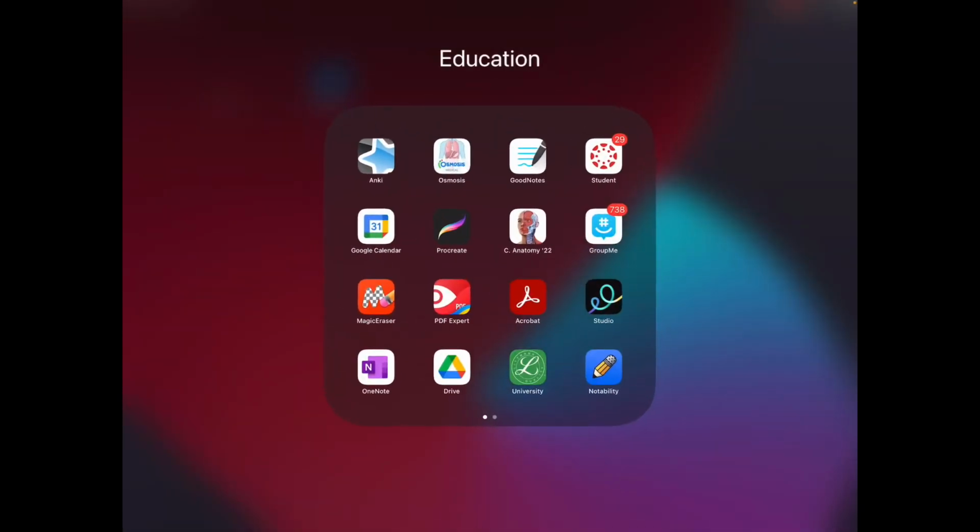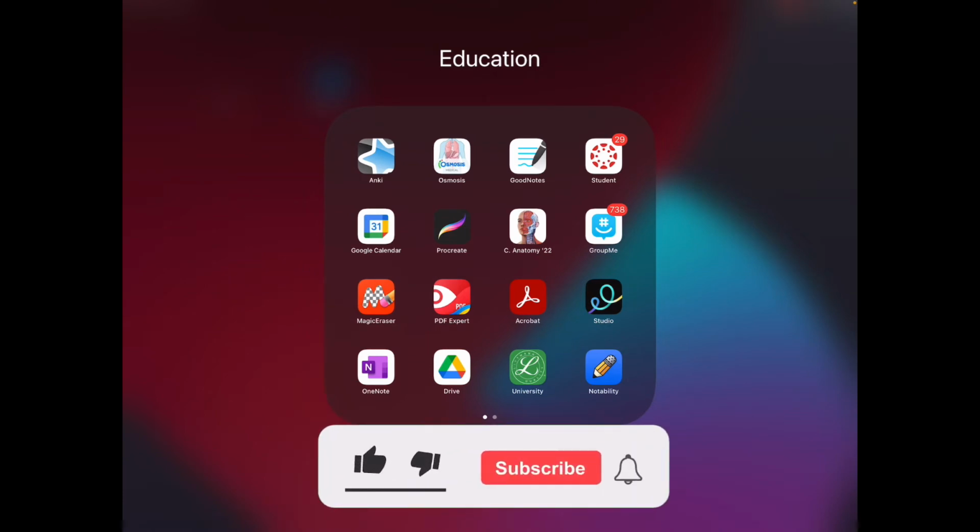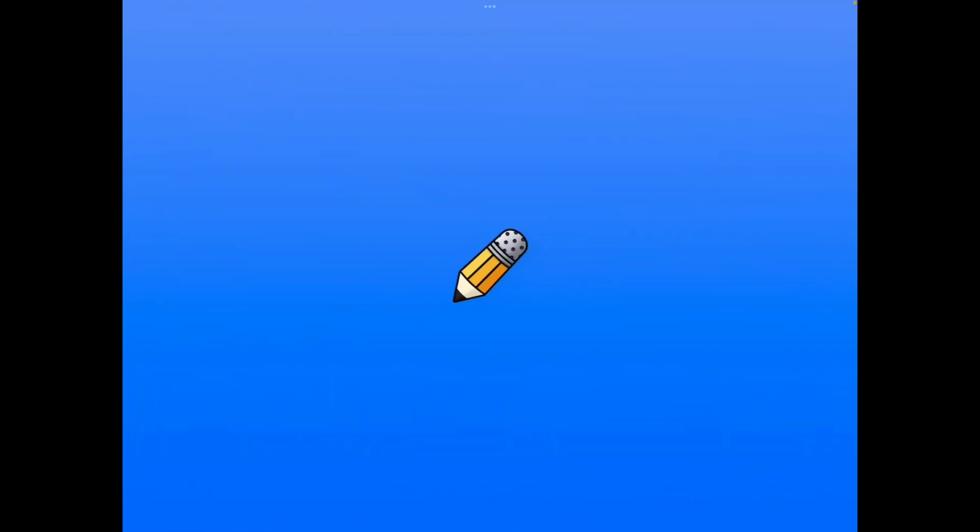Procreate was kind of the same thing. It's where you can be a little bit more artistic. You can get the calligraphy fonts. I mean, if you plan on doing that, go ahead, give it a try. I'm going to tell you right now, it's not going to be worth the time that you're going to spend doing it. So Notability is perfect for me.